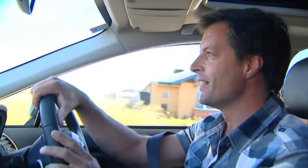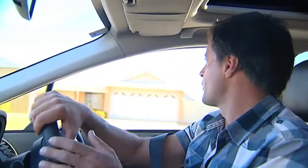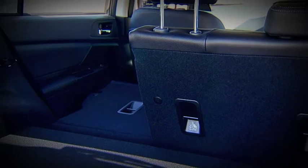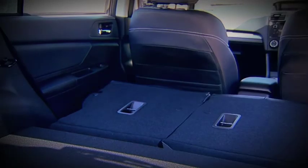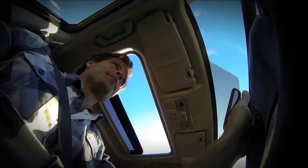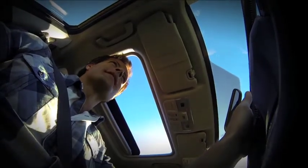How good is that? There's a surprising amount of space inside a Subaru too. We often refer to the Forester back home as the TARDIS because you can just keep piling stuff into it. Of course, that helps when the rear seats fold flat. In fact, there's just about enough room to set up a swag in here. Best seat in the house if you're stargazing, I reckon. Sunroof provides the perfect window.